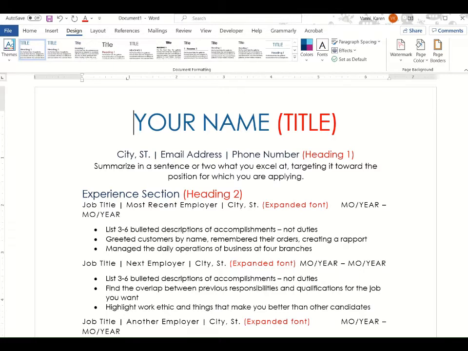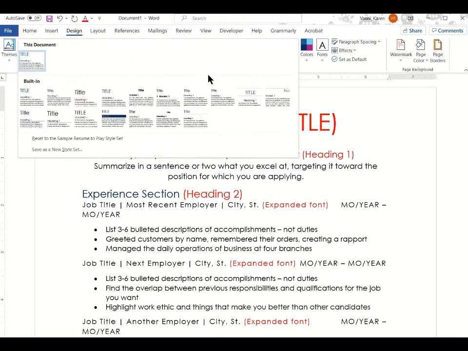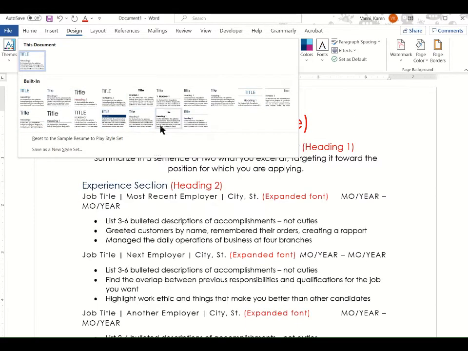Next thing we're going to do is the style, and that's in the document formatting section. It's these little guys here. Anytime you have a button like this, it means go up a line, go down a line, or see all. So if you click this last little arrow with the line, you can see all the different options here. And you can hover over those and see what those would look like as well.